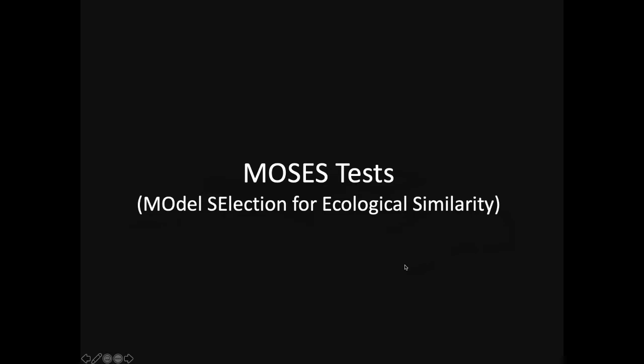On the surface of it, this is very much like a parametric modeling version of something like the identity test or the background test. But I think it's actually more than that. It's also a different kind of approach to joint species distribution modeling than people are doing elsewhere. So let me just walk you through the idea here.